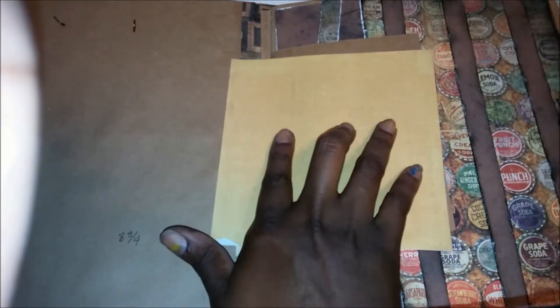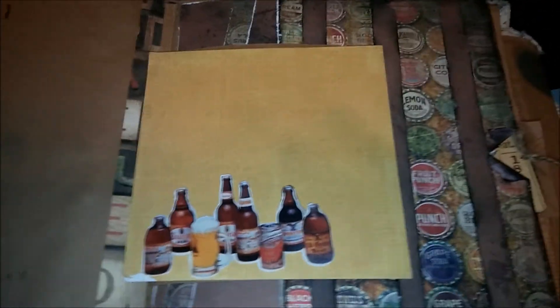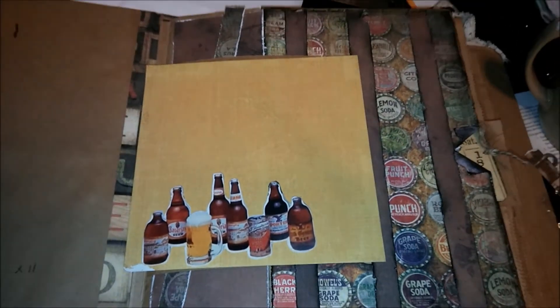This yellow strip is pretty yellow — I'm going to put it across here to give it that pop of color on the front. I don't want to put too many embellishments on this because it is a masculine album, but I've also cut out some beer elements and I thought they'd go well with that. I'll see how it looks when I start putting it together and get back with you.